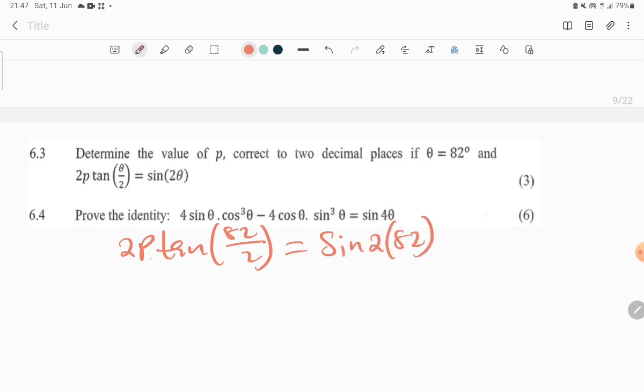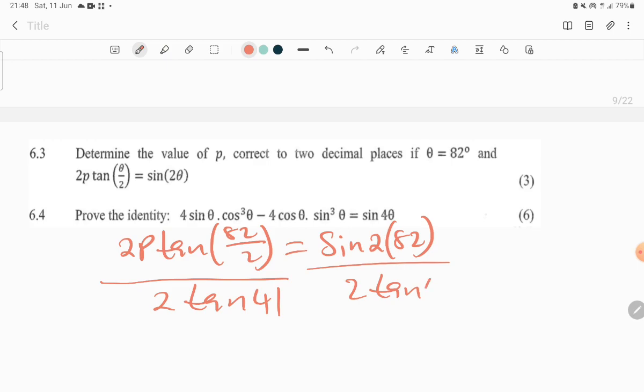On that note, we can always divide by what we don't want. We don't want the 2 and this one, we just want p. So let's destroy what we don't want procedurally: we divide by it on both sides. We divide by 2, then let's simplify this: 82 divided by 2 is just 41. Then we also divide by the same thing on the other side, so that this one cancels this one and this whole thing cancels that one.